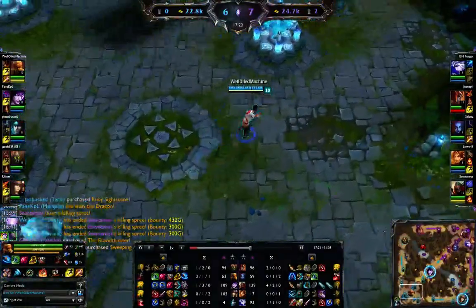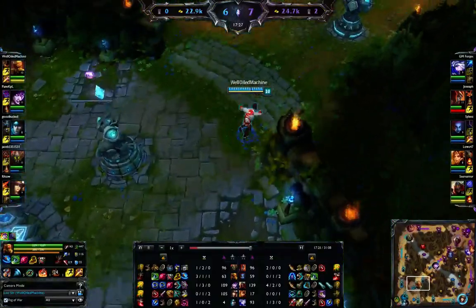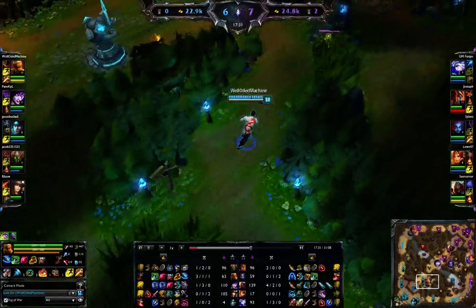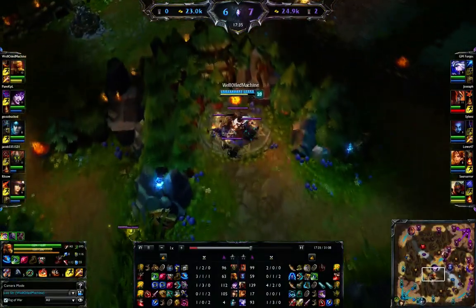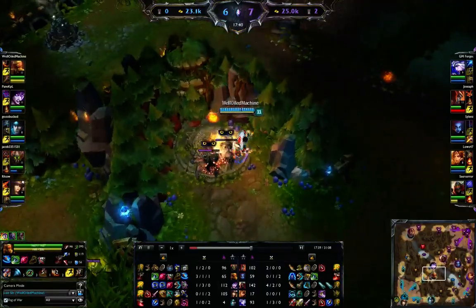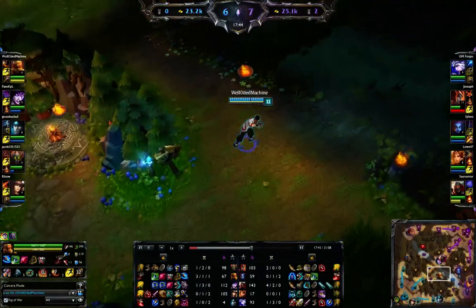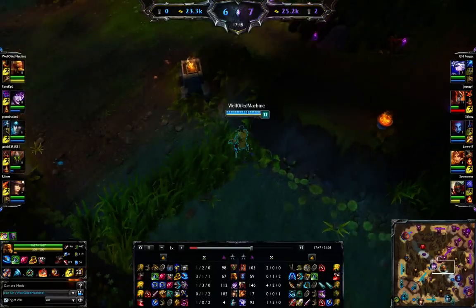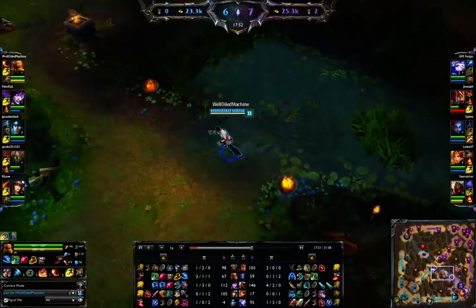But yeah, pick up the Warden's Mail and then a Ruby Crystal to start getting my Sightstone. Because you really need the Sightstone on Jungle Lee, it just helps a lot. And obviously, ward hopping is just something you need to master if you're going to play Lee Sin. I personally use my 2 key for my wards to smart cast. I just find it easier, and then I ward hop with my middle finger to press both, 2 and then W is right under it. That's the way that's easiest for me. That's what I've been doing.